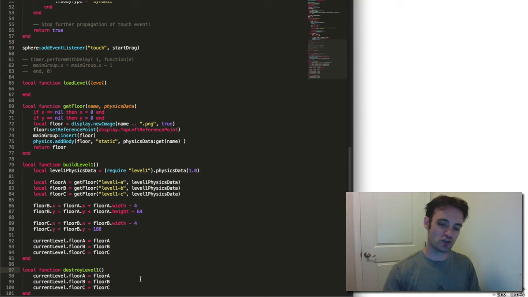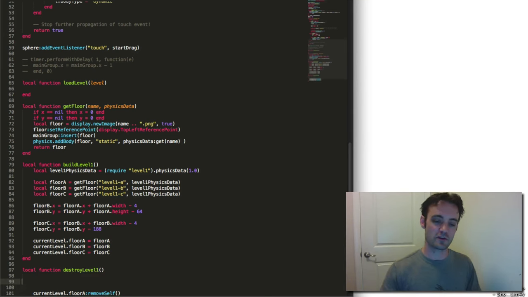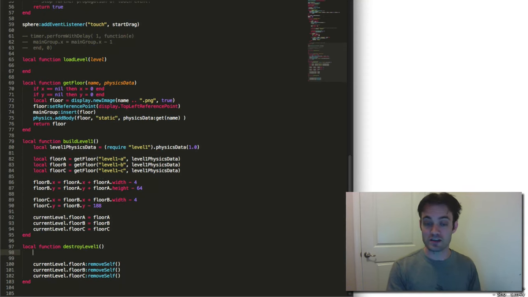and we will destroy it, like so. Remove self. Remove self is a way to have the object and or Box2D geometry physically remove itself. The problem with remove self from a Box2D object is that if you're during a collision, you can't really remove a body. So you've got to be careful when you do that. For now, we're just removing level parts, actually borders of the level, so we're going to assume it's okay. So what we're going to do is just assume it'll work.